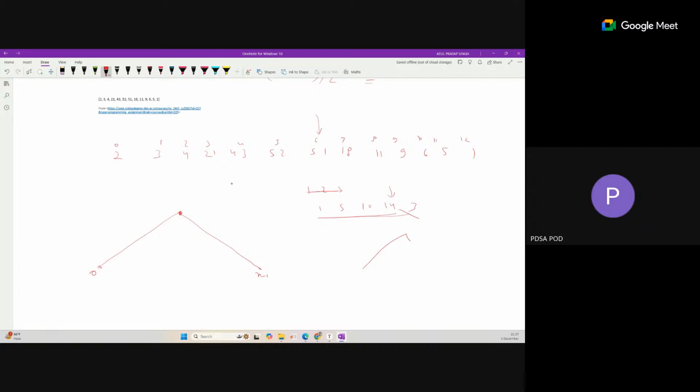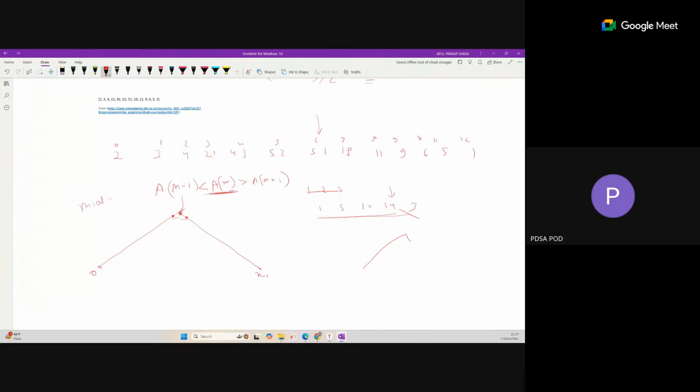So every time we will find a middle element and check the middle element position, to validate whether our middle element is the peak element. That means, if you are getting this point correctly, you can see on the left side and right side both values are less. Suppose the previous value is at this point and this value is at this point. Then you get the situation that a[m] will be greater than a[m minus 1], and also greater than a[m plus 1].